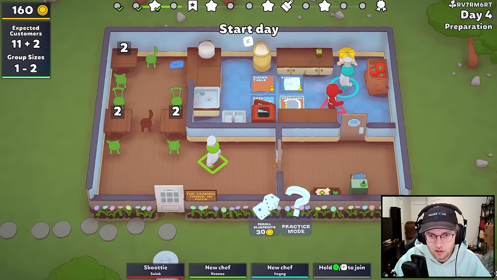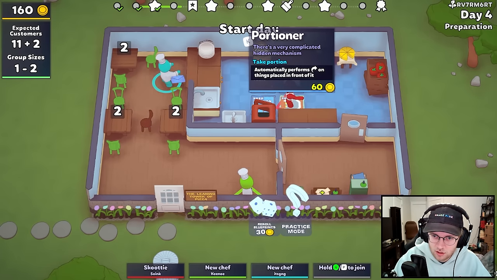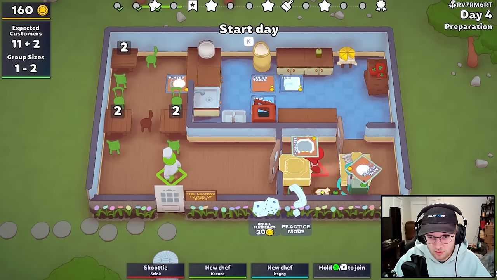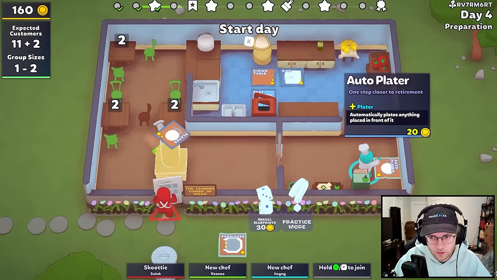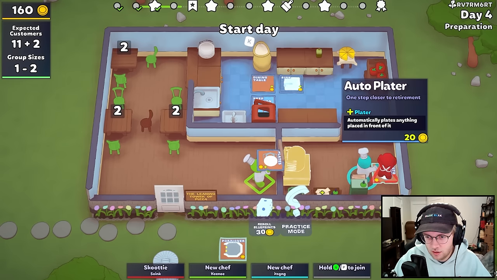Prep station. Do we need that? Maybe. I don't know how that is for the pizzas. Do you think the portioner is actually usable here? I don't think so. It doesn't take that long to portion out the pizza, right? Wait, auto plater. What is this thing? This is what the plates upgraded to. Automatically plates anything in front of it. Oh yeah, that could be really nice.